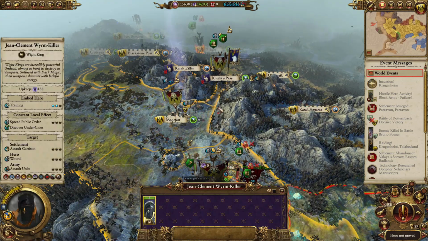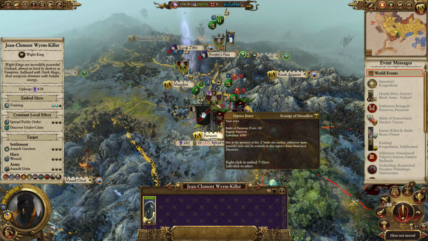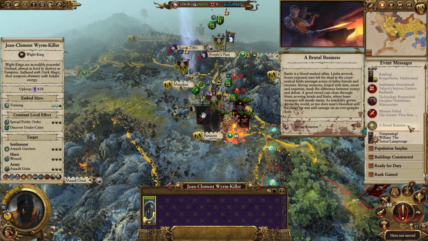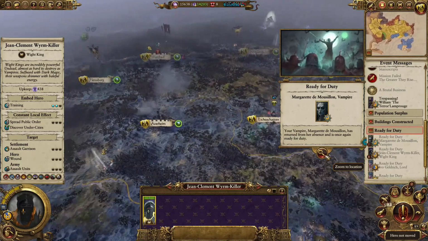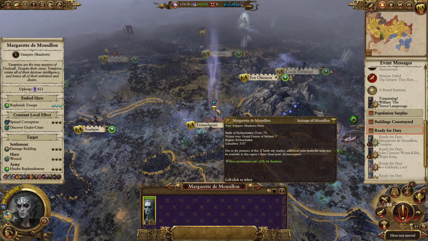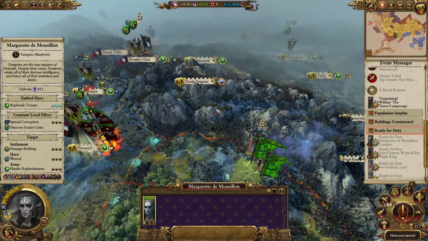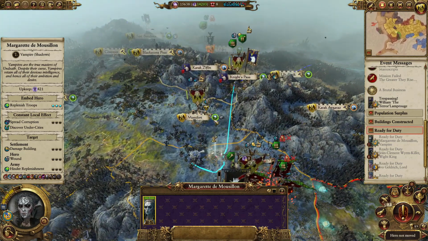You are there. Okay. Jean Clamet, unfortunately, you're not in a position to join up with the army because they're in there. Where was Margaret, actually? Ready for duty. Margaret, where are you? All the way over here. Well, I'm not going to get William to wait for you, but I will get her to start moving over towards Paravon. So I'll click here, and she can start doing that herself.